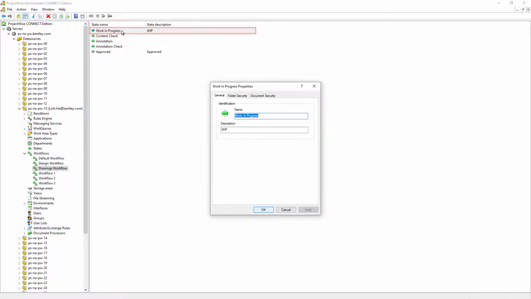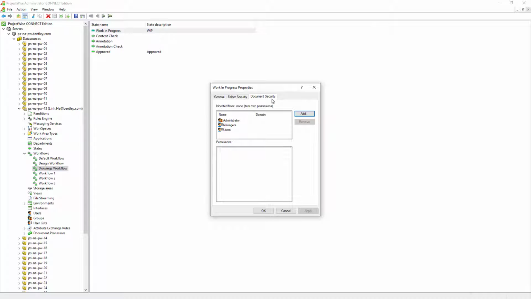Double-click on the Work in Progress state. This is the first workflow state that documents reside in. Let's look at the Document Security tab. These document permissions are inherited from what we set at the workflow level. These need to be modified slightly. We want designers to be able to work on the documents while they are in the work in progress state.